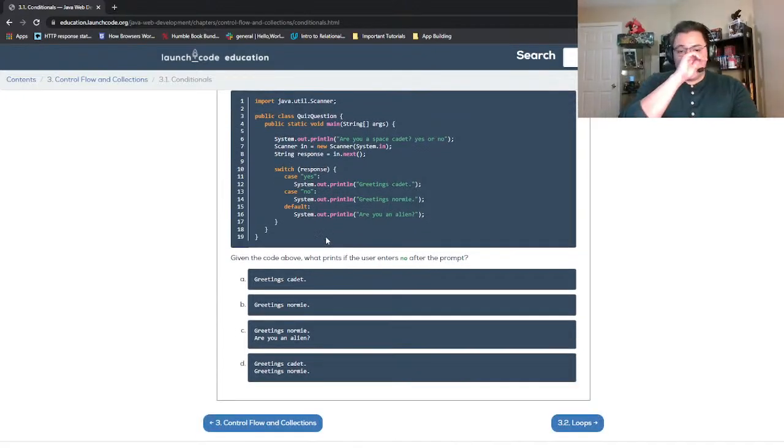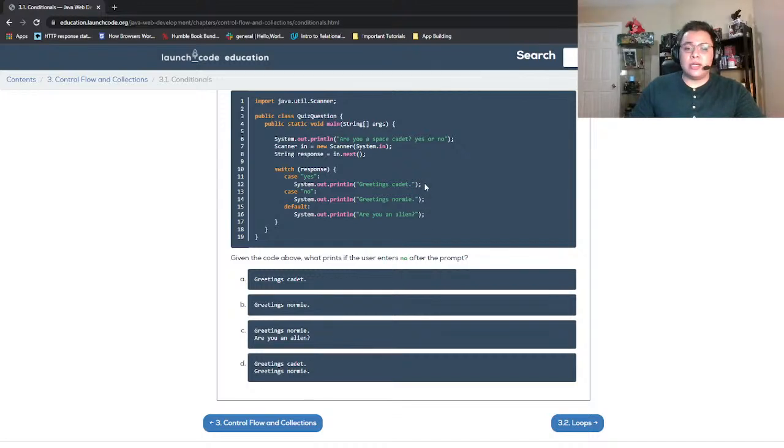Okay. Let's see. Given the code above, what prints if the user enters no after the prompt? So are you a space cadet? Yes or no? Takes the answer. So switch, if yes, System.out.println greetings cadet. Case no, System.out.println greetings normie. System.out.println are you an alien?